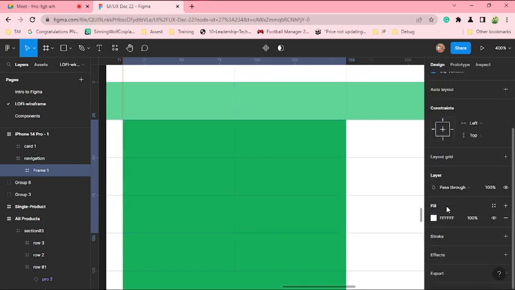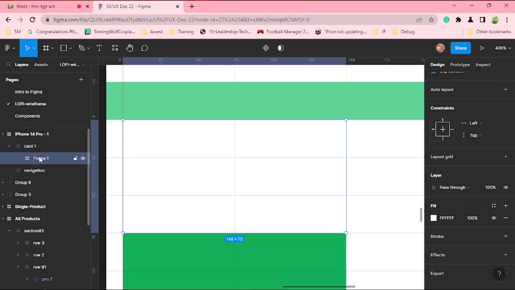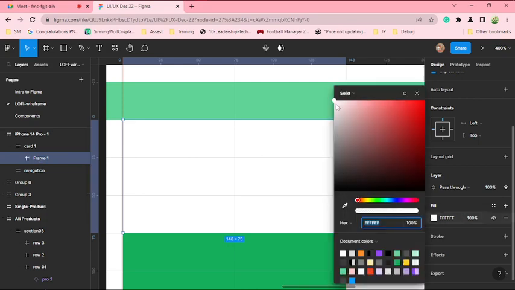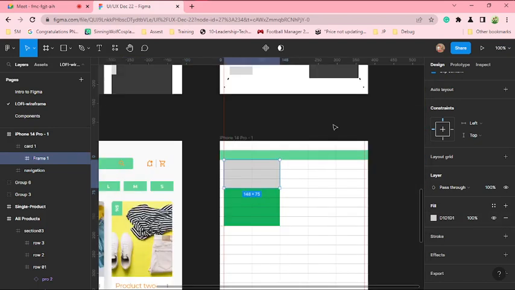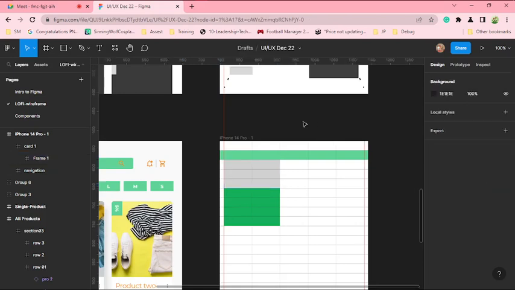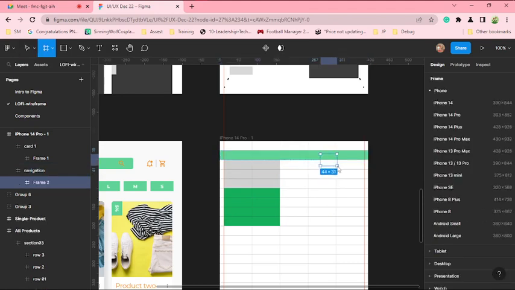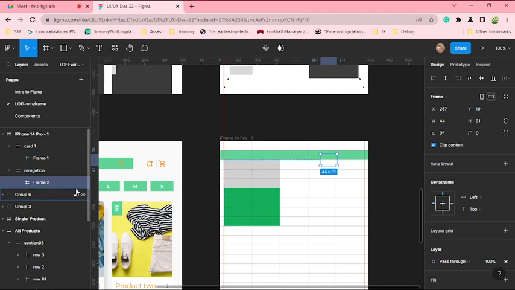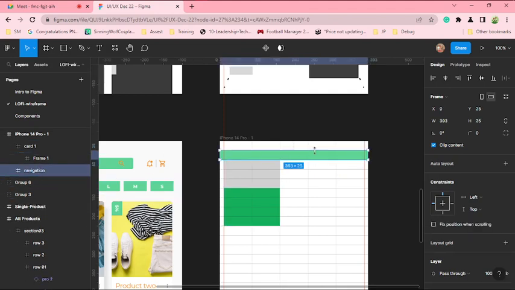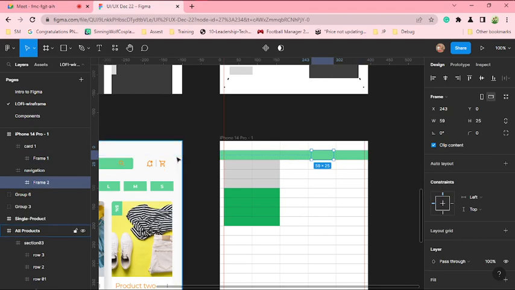Alright, then I can change this color from white to gray, and that is inside the navigation frame again, which is not supposed to be. So you might wonder why it kept going inside the navigation frame. The reason is that whenever I want to do anything, I might have mistakenly selected this one to be active first. So when it's active and I'm drawing anything on the artboard, it goes inside of it. If anything is active, when you draw anything or type anything, it will go inside that thing.